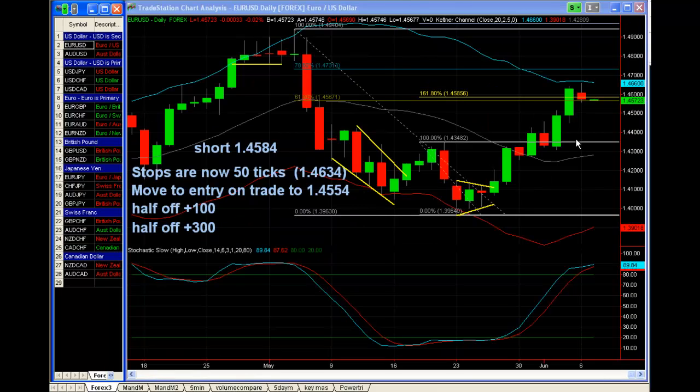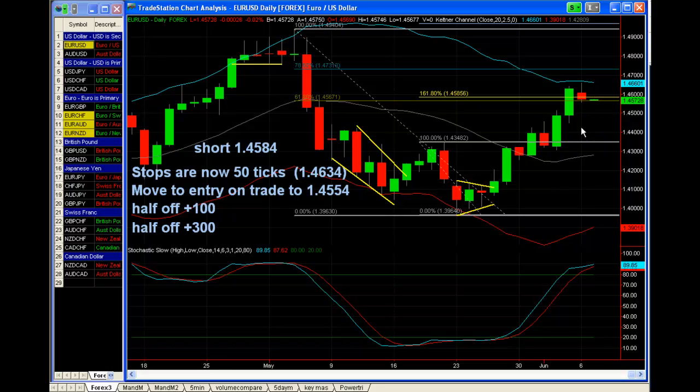Let's go back to the euro real quick. What I'm looking for, if we do stop out of this at minus 50 ticks, is that I'm going to be watching again for a potential shorting opportunity if we tag this 78.6% retracement. That's going to be the next resistance. And if it pulls in, I'm watching, like I said, the half off plus 100, and the half off plus 300 is a little bit of a stretch, but I'm looking for at least a retest of this middle moving average. That's really where that 300 ticks comes in. You can see here it's just a little bit over 300 ticks, so it's a reach. It's a nice size pull in, but once 100 ticks are booked and the stops are break even, then it's just a free ride and looking to manage it as aggressively as possible.